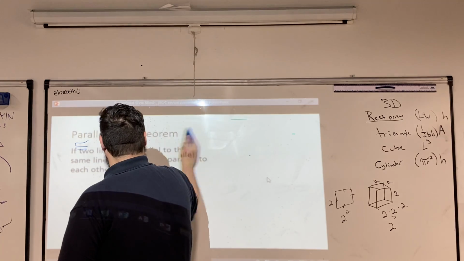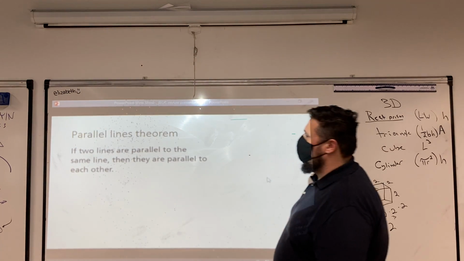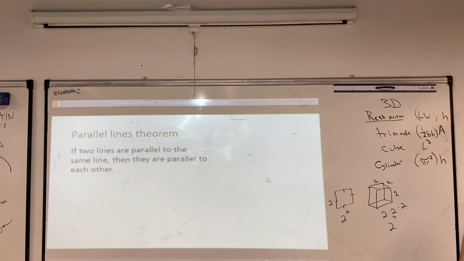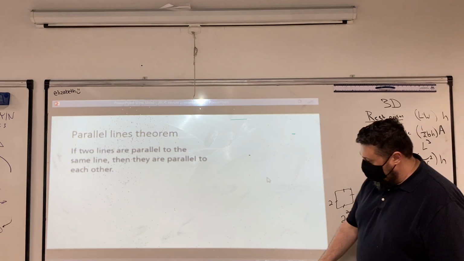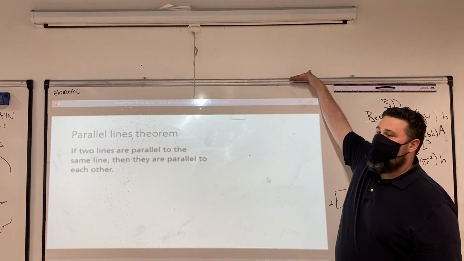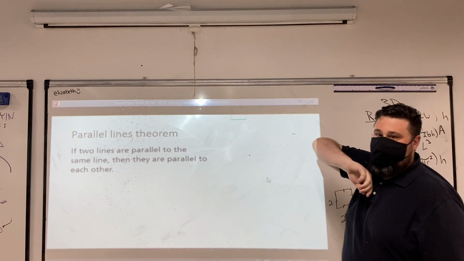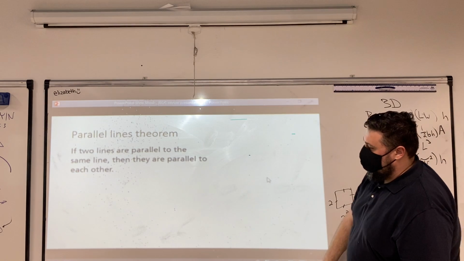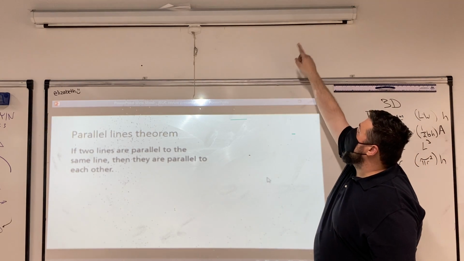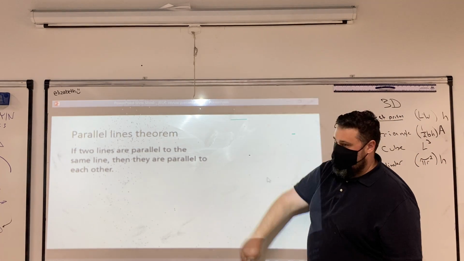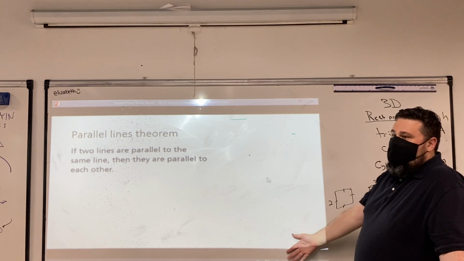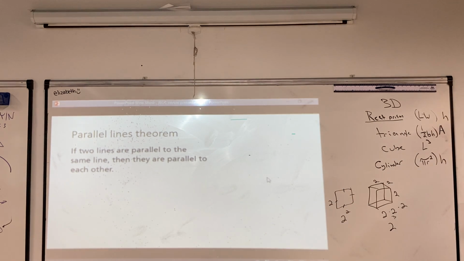Now, parallel lines. This one's too easy. If two lines are parallel to the same line, they're parallel to each other. This silver bar and this silver bar are parallel, and they're parallel to this, right? Since this is parallel to this, and this is parallel to that, that is parallel to this. It's just that parallel lines never intersect. No matter how many you have, as long as they're parallel to each other, they never cross.